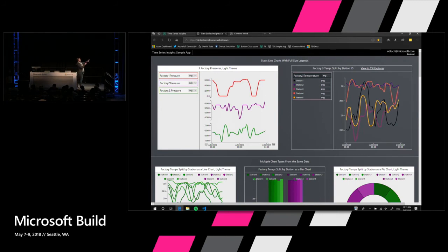So what we've done and what we're looking at is a web app that allows you to very, very simply do two core things. One is to make it incredibly easy to query the data that's living in Time Series Insights. As opposed to writing a JSON-based API, which is what we use, it's simple to use, but you may not want to do that. You may want to write something that's a little bit more like a predicate and expression that you would use in the Time Series Insights Explorer. We've actually created a wrapper around our API to make it very easy. I'm going to show you the code on this in a second.